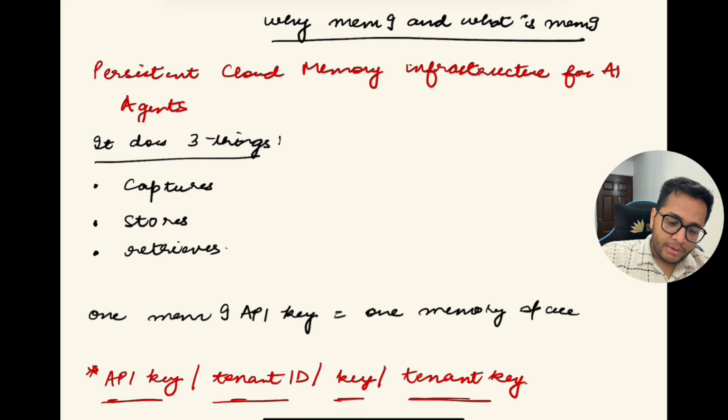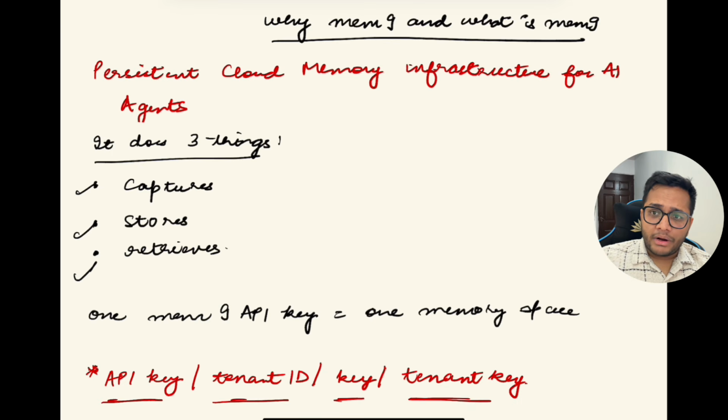So what is Mem9 and why we are using Mem9? It's a persistent cloud memory infrastructure for AI agents. That is, it will store that automatic memory that can be later used for retrieving for any other agent, any different machine or any other use case. So what does it do? It basically does three things. First, it captures, second, it stores, and third, it retrieves. And when I say capture, it captures only the relevant parts of that conversation, not dumps entire conversation into the memory. Second is it stores it persistently, that is, it is saved across different sessions, different machines and different agents. Third, it retrieves basically what's important for the conversation. It retrieves that for the next conversation and it basically injects into that agent.